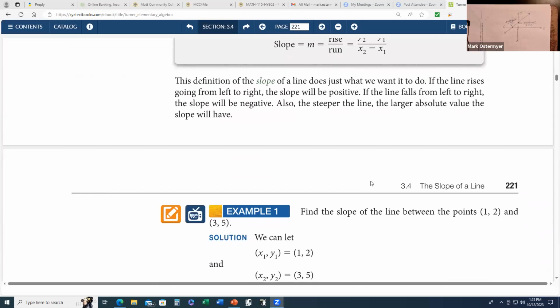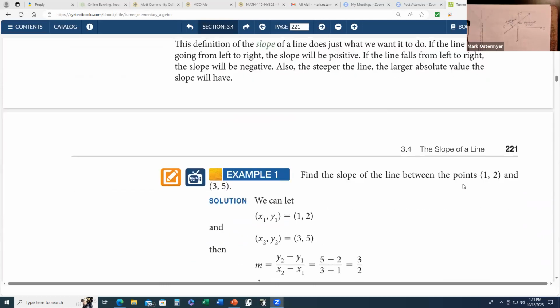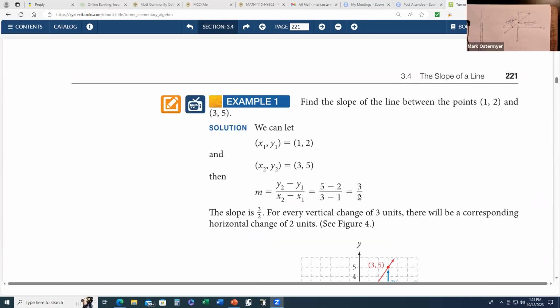All right, hey, let's try this out. Suppose we want to compute the slope of the line that contains these 2 points, (1, 2) and (3, 5). How could we do that? Well, we have to label these points. Now, doesn't matter which point you designate as being point 1 and point 2. The answer is absolutely not. It doesn't matter. Suppose I designate (1, 2) to be my point x sub 1, y sub 1, and I call my point (3, 5) the ordered pair x sub 2, y sub 2.